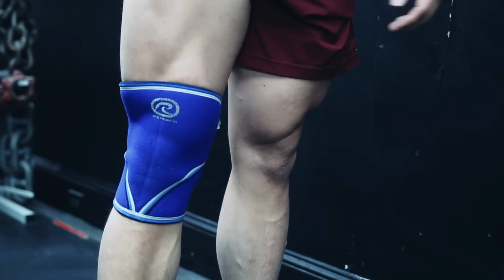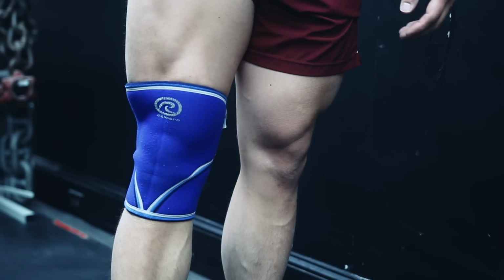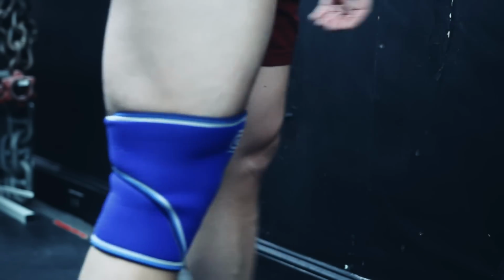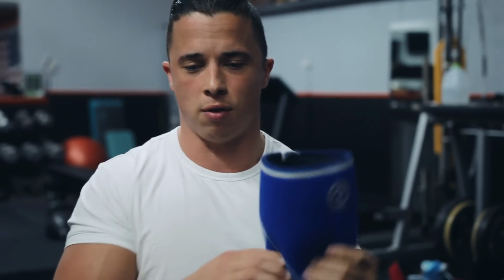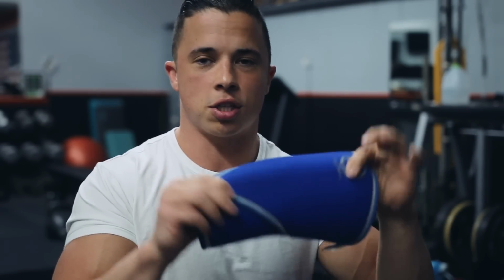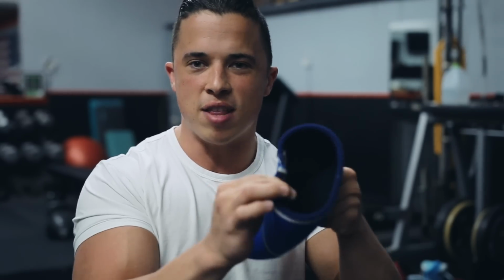Everyone started off with Rehbands. These are like the OG knee sleeves, right? Now these are still around. These were my first knee sleeve as well, but they've faded out of the powerlifting picture a lot. They're pretty much heavily in CrossFit, which I think is where they should stay, because this is a solid knee sleeve if you're just doing light activities that involve a lot of moving around. Not really a knee sleeve you want for heavy load like powerlifting, strongman, or strength training, because they're just so damn flimsy. They're so unsupportive and thin. The material is just so damn thin. So these are out.